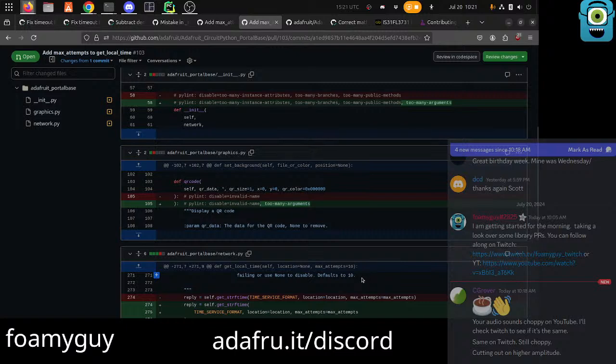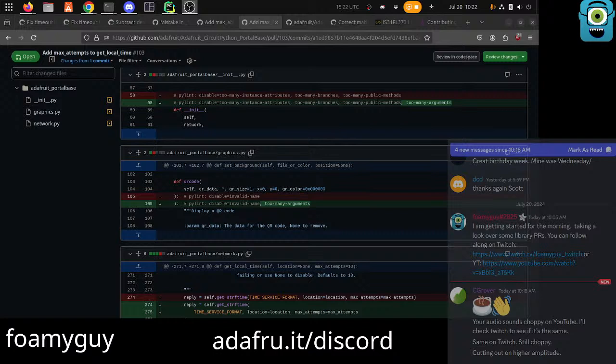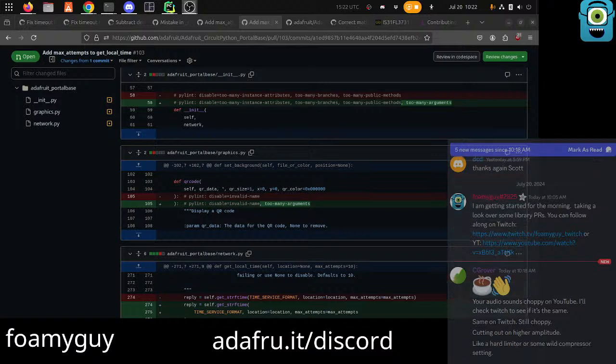Same on Twitch, still choppy, cutting in and out at higher amplitude. Interesting. So I am peaking higher in OBS now. What I'm going to do is just take this bar down a touch. See if maybe that helps anything. So there was a limiter.